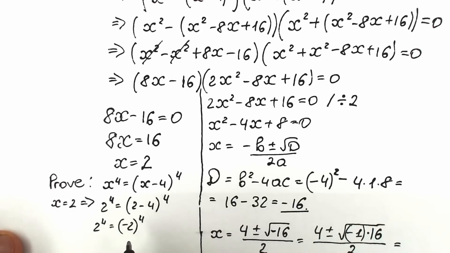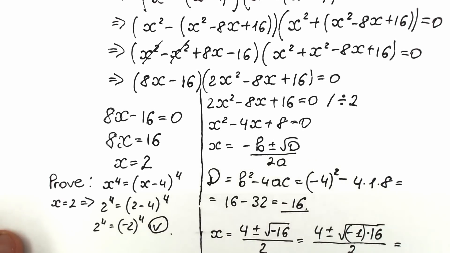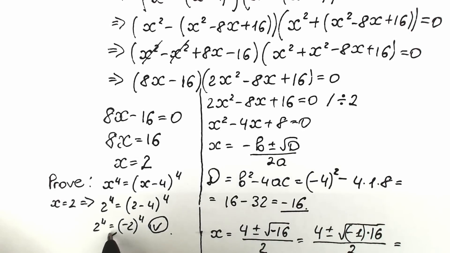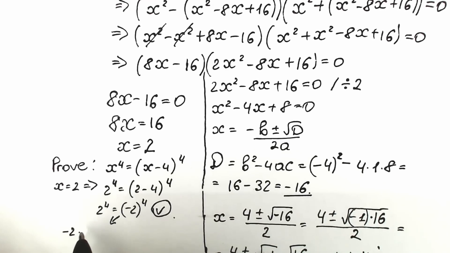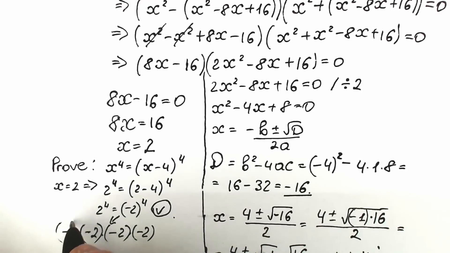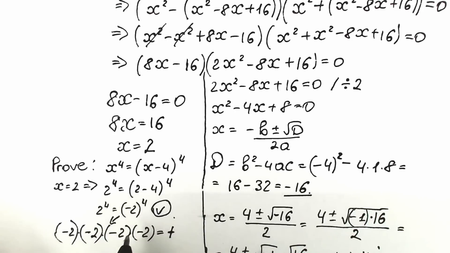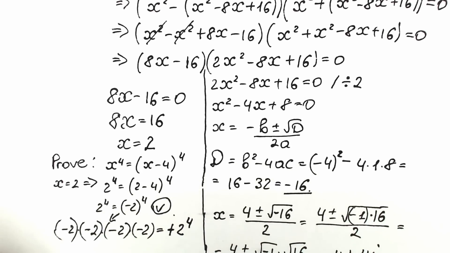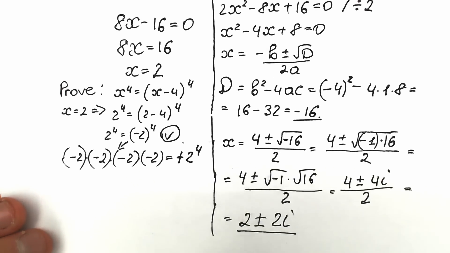We have an even power, so it doesn't matter whether we have minus 2 or plus 2 — the result is the same. If it were an odd power like 3, 5, or 7, this would not hold. But in our case we have 4, so this is a valid root. On the right side, minus 2 times minus 2 times minus 2 times minus 2 gives us a positive result — minus times minus is plus, and minus times minus is plus again — so the final sign is positive, giving us 2 to the fourth power. This confirms x equals 2 is a correct root.